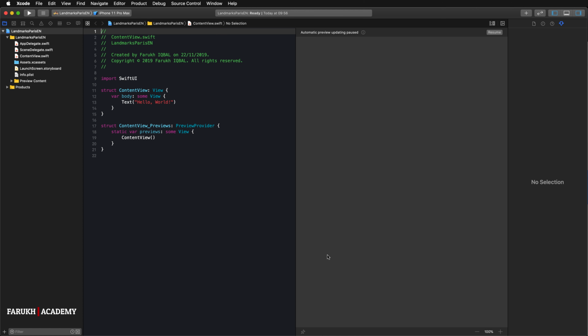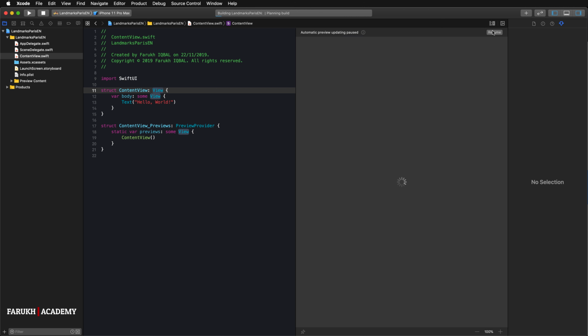In the project navigator, click to select ContentView.swift. By default, SwiftUI view files declare two structures. The first structure conforms to the View protocol, and describes the view's content and layout. The second structure declares a preview for that view.